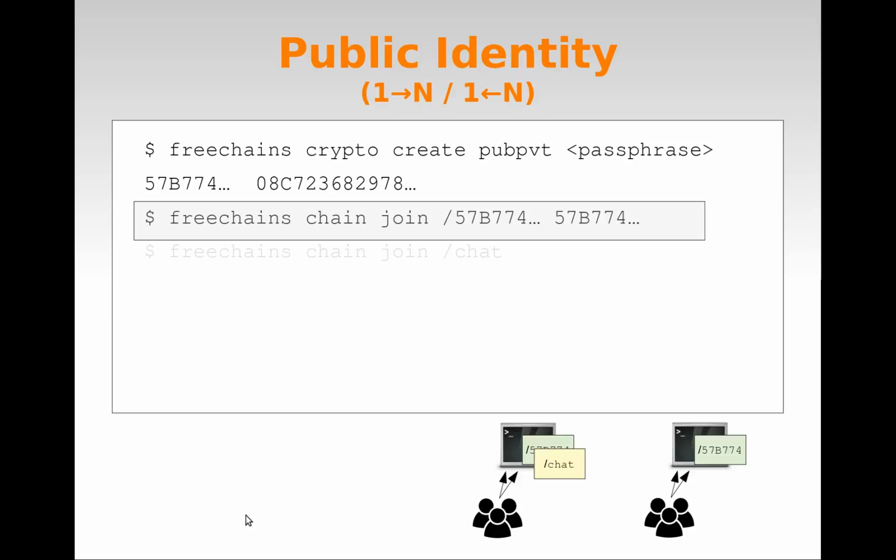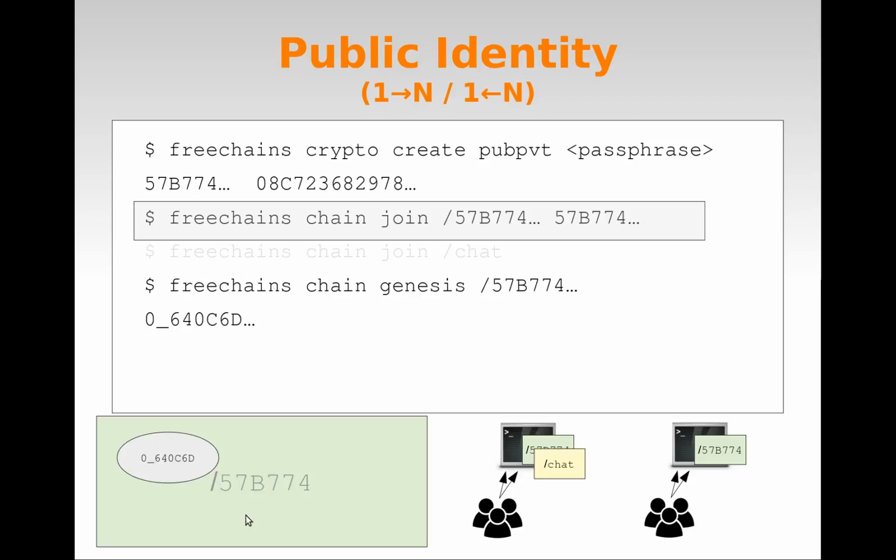Even if the chains were created in different hosts independently, the chains are the same because they were created with the same arguments. We can verify that with the command chain genesis, which reads the first post that exists in the chain implicitly. We call this post the genesis block and obtain as an answer its hash code. We can verify that this hash code will be the same in any host for a given chain. Here we have a diagram of the chain with the genesis block.